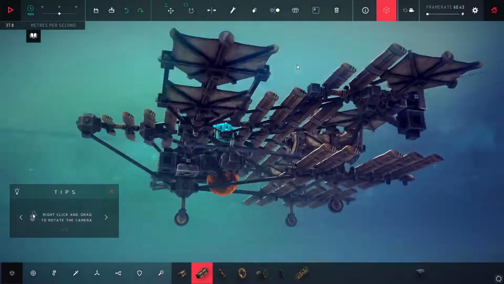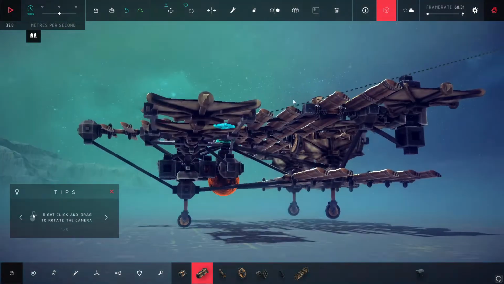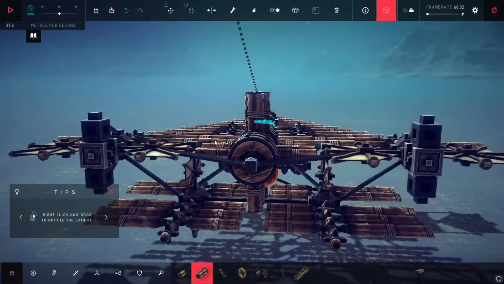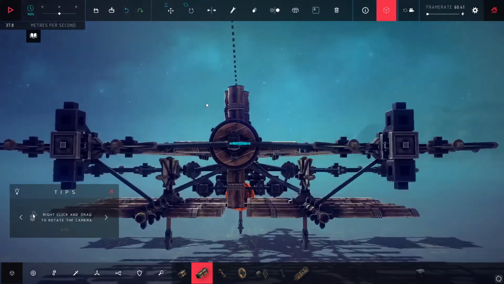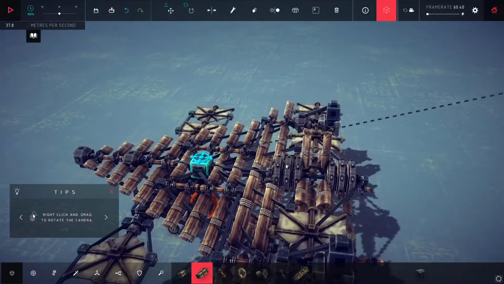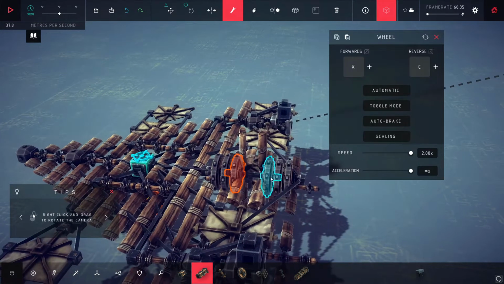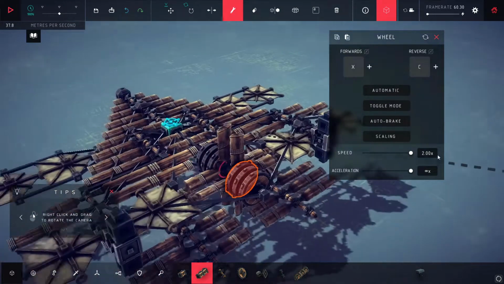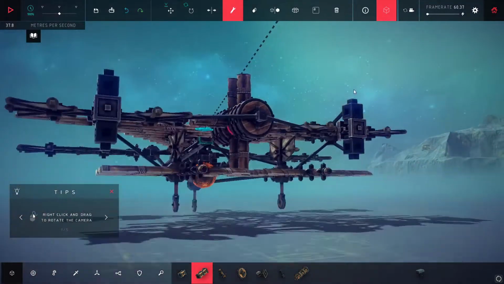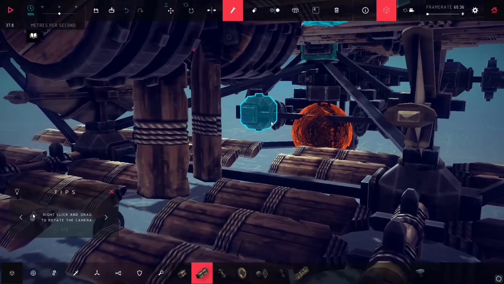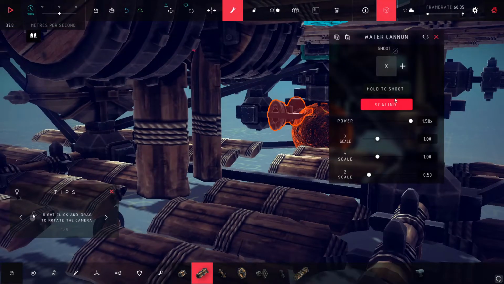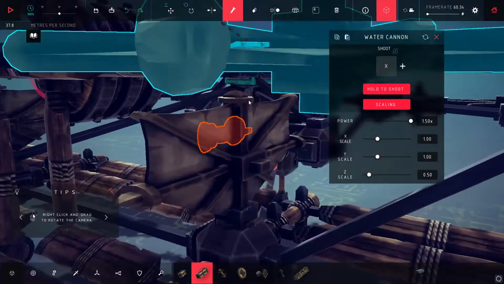I'm going to start with doing some kind of altimeter thing where if it's below a certain altitude, it's just going to keep holding down the gas. So to do that, I think I am going to turn a lot of these off of toggle. Yeah, I'm going to turn the engines and the quote-unquote jet engines off of toggle. That way you have to hold the button for them to go. And we'll have to do that down here too. Where is this one here? Hold the chute. There we go.